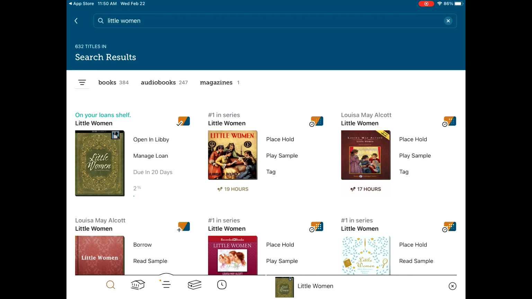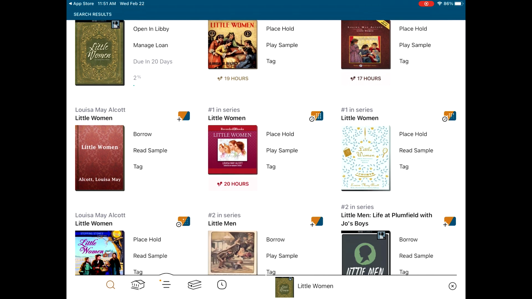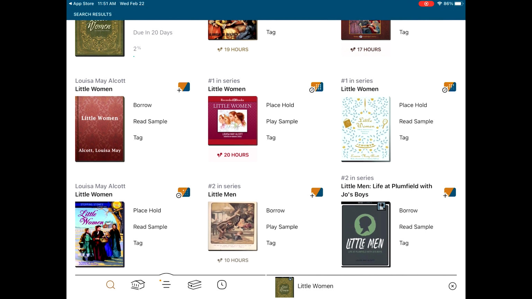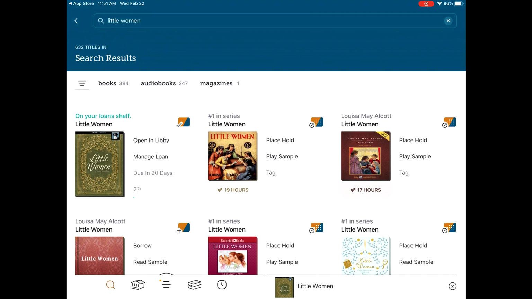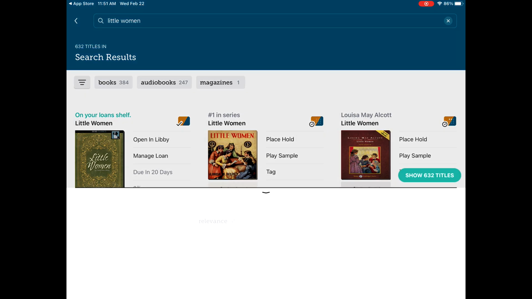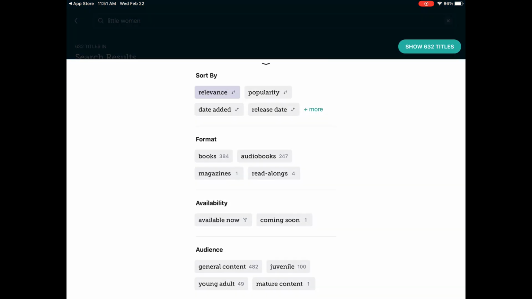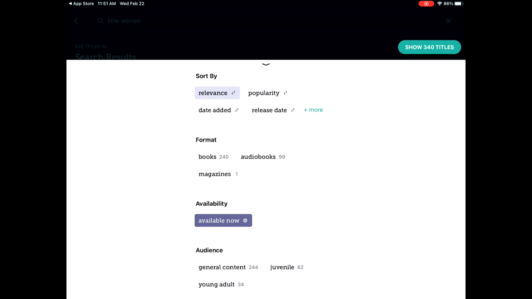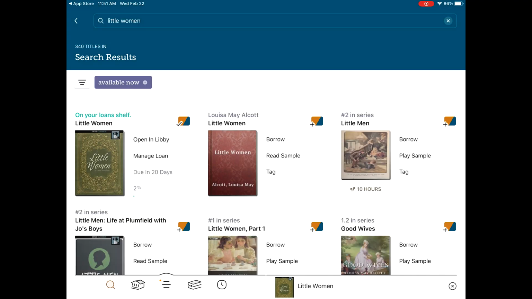You can look through this whole list of various options that came up based on your search, but if you want to narrow the field of what has popped up in your results, you can click on the menu over here and it'll give you all sorts of options to narrow down the field of search. One of the refinement features that patrons seem to really like is the availability and looking for things that are available now. If you want an item to listen to or read right now, you'll want to click on this. And then when you go back to your results, you will see the only items that show up are items which are available for checkout right at the moment you are looking at them.